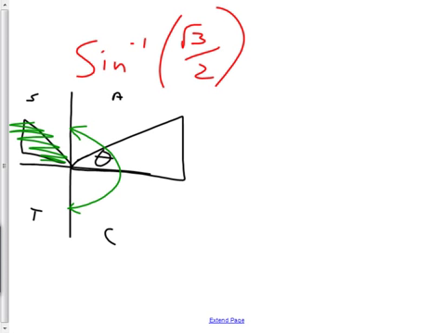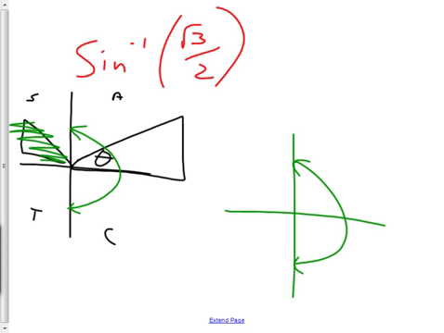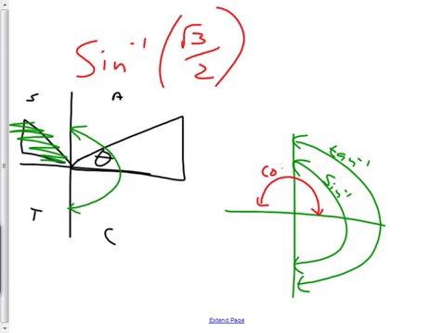In case you've forgotten that little deal, you might want to make yourself a little reminder chart. Inverse sine's only from there to there. Inverse tangent's also in the same spot, only allowed from there to there. And do you remember where the cosine is? Top, yep. Cosine's only allowed from there to there.